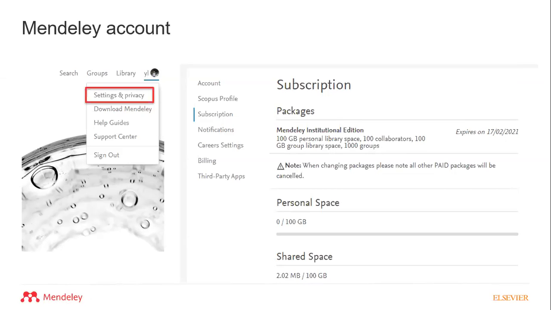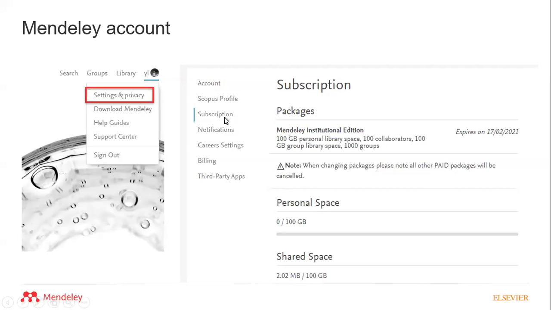Normally, the librarian or the owner of this Mendeley institutional edition account for UMT needs to add the user to their group. Then only the account of the user will upgrade to this institutional edition.